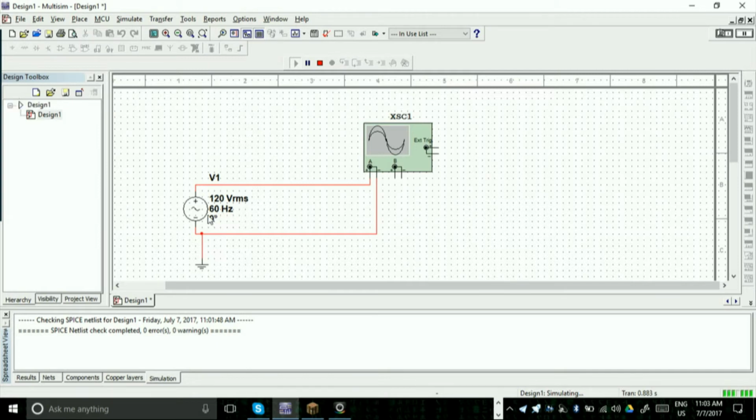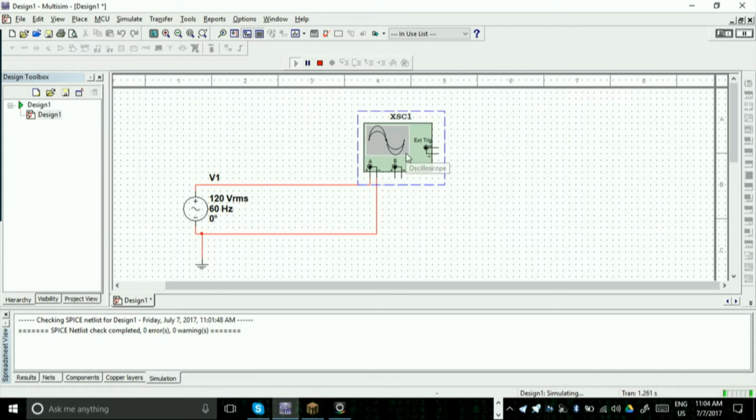Now, let me explain briefly what 60 hertz is, just to give you a much more in-depth concept of what hertz is. It's pretty much the amount of times it alternates from positive to negative back and forth within a given time frame. It's usually seconds. So it completes 60 cycles within 1 second.